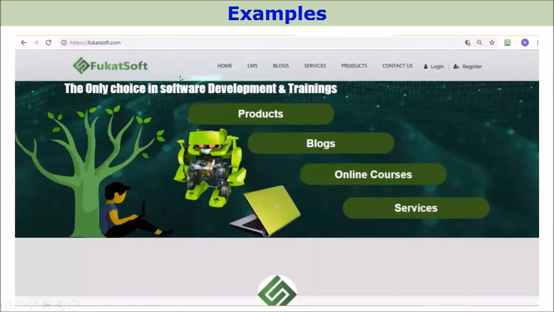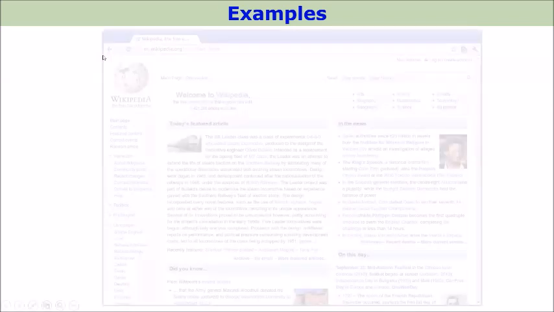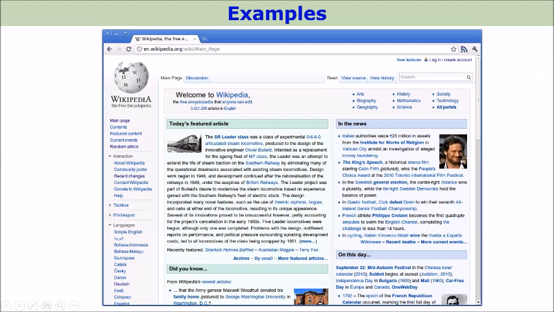Then another example. This type of website is categorized as static. This is Wikipedia, which is also a static web page. They only give information, right? It does not normally change. Once you add some information to Wikipedia, the same information is available throughout the year. If you see this information after a few days, you can find the same information. Wikipedia is a good example of static web pages.